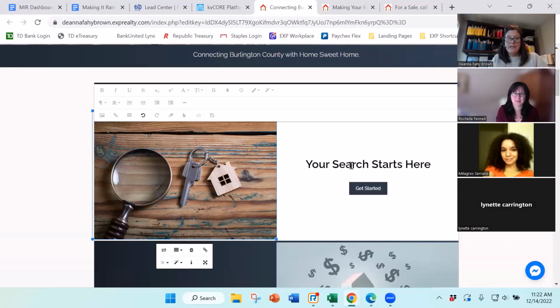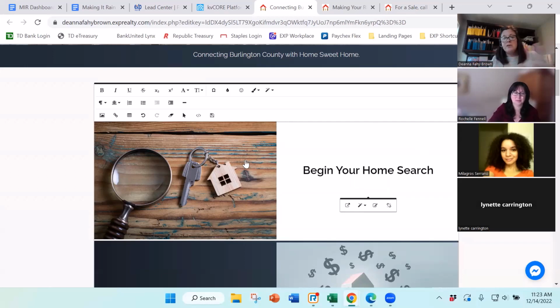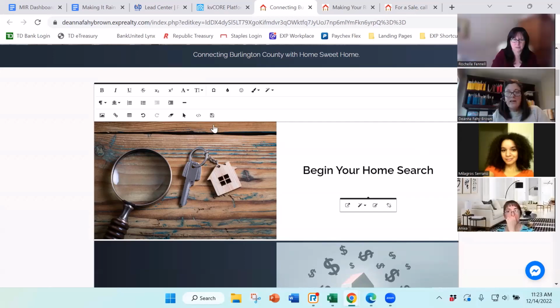Now I also have the ability, if I click over into the accompanying verbiage section of these widgets, I can make changes. So maybe I don't like "your home search, your search starts here." Maybe I like "begin your home search," just as an example. You can also even click within the Get Started button and change the words "Get Started" if you didn't like it. Now understand, so far I've made some edits, but I haven't saved anything yet. There's a little save icon, which you would have to utilize in order to save these changes and make them visible to the public.